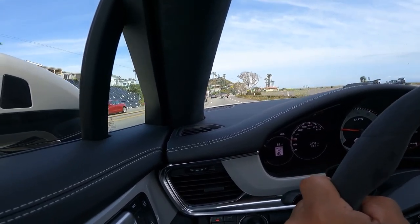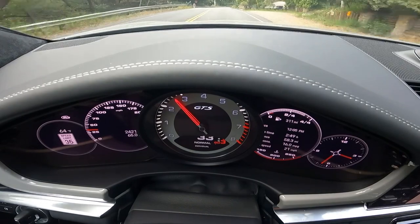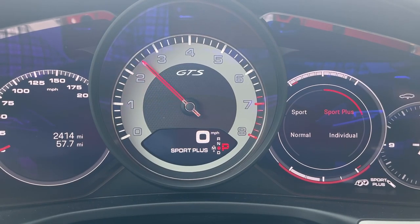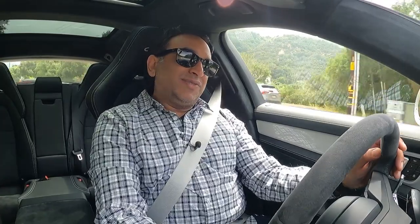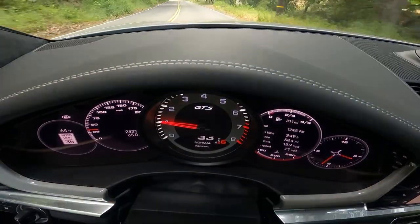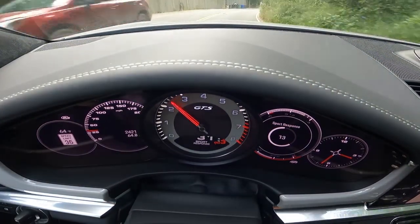There's the Volvo V90, which shares the same body style — by no means am I comparing the Volvo performance to what I have here with the Porsche Panamera GTS, but if body style is your thing, there are at least two of them. Back to the Panamera GTS: it's got Porsche's traditional five-gauge display. The only thing you need is what's in the middle, which tells you your speed, what gear you're in, and the specific drive mode. With Porsche's Sport Chrono package, you go to your gear selector wheel, push that button in — it gives you 20 seconds of absolute all-out power and does everything the engine can possibly throw at it. And oh, it just sounds so good.